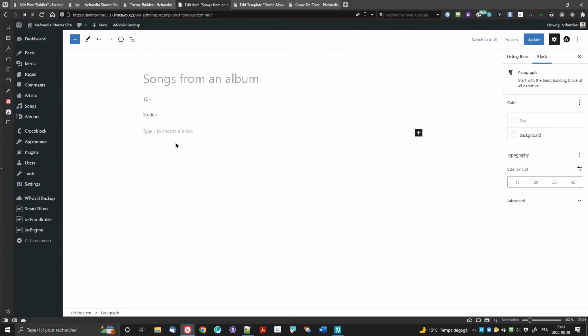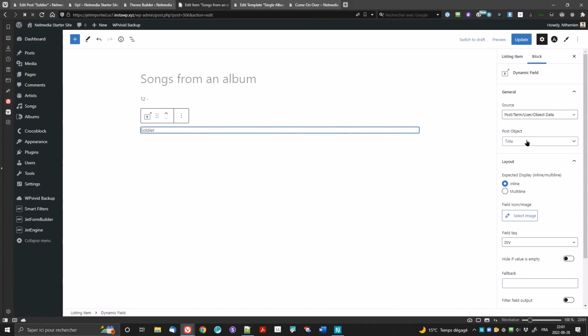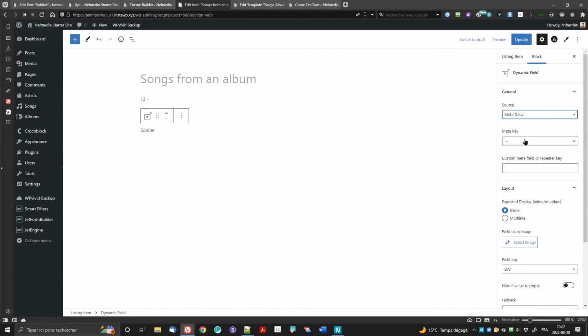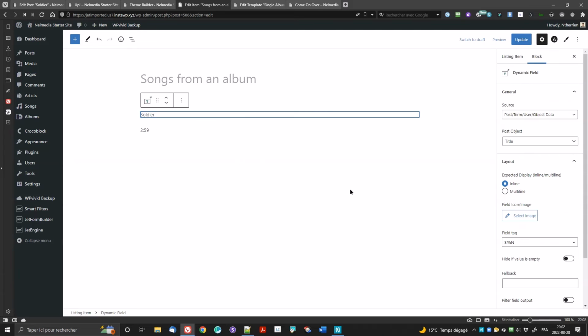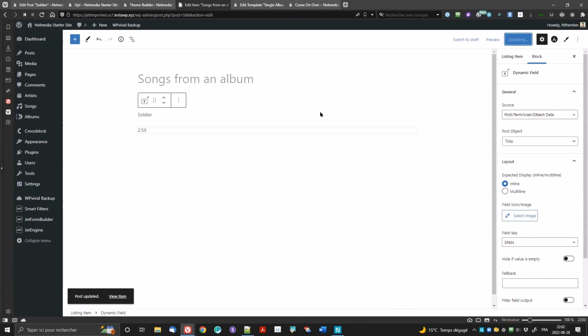So insert it after dynamic field again, metadata, and length. Again, span tag. All right, so it works fine, but as you can see, everything is separated on 3 different lines.